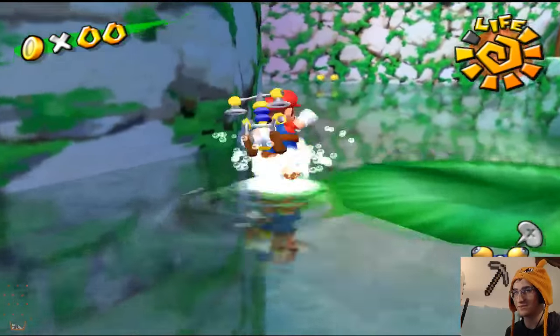Excuse you, how are you spawning? Yeah, we got most of our coins now, so... Is this what I'm supposed to be doing? Die, slimes! Die! I'm just looking for these PD piranhas. Spawning on a pixel, geez.